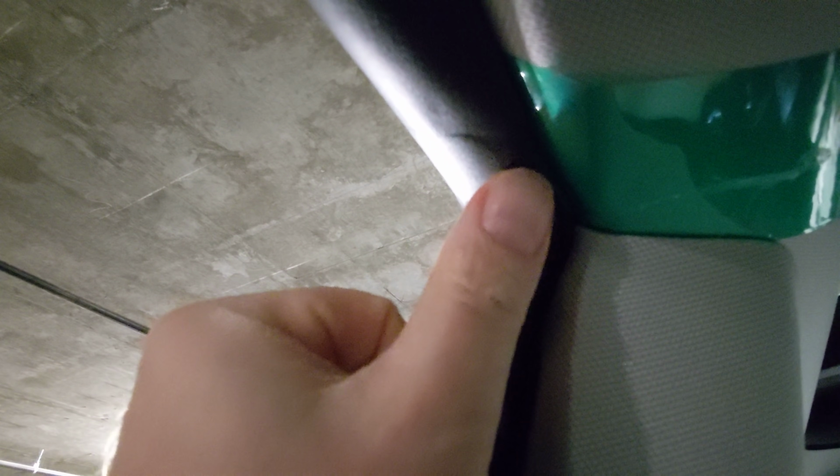And also, it's kind of a funny thing in a way. You notice that green sticker, this green tape. That's actually how it came from the factory with that sticker. I didn't take it off yet. And then you can notice this trim here doesn't close properly. It seems a bit too long or something like that. So it's kind of getting wavy here a bit. I wonder actually if this green tape was something that quality control at Tesla marked as a defect, but then nobody ended up really fixing it. They just left the tape there. Not sure. I also noticed there's some tape here at the windshield on the inside. Although I don't really see a defect there, so I guess that's fine.